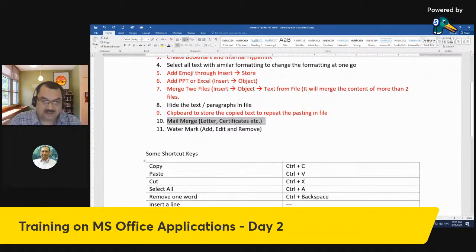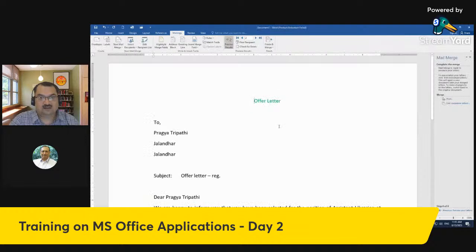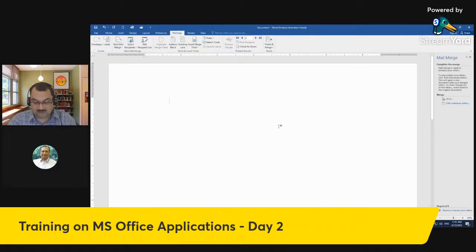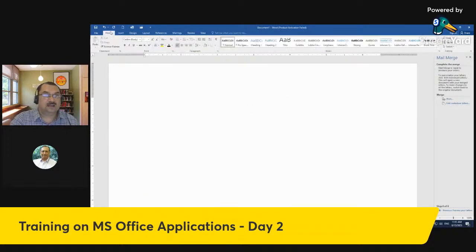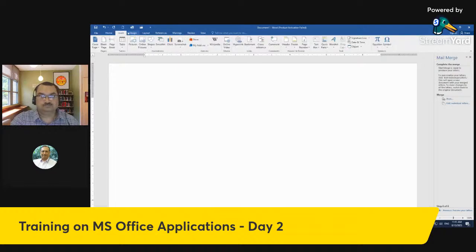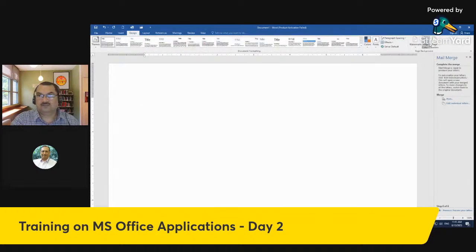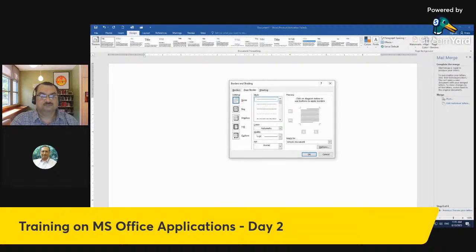Similarly, the same method you can apply for preparation of a certificate. Certificate preparation is very similar. You can first add the page color or page border. Suppose I take the art here.